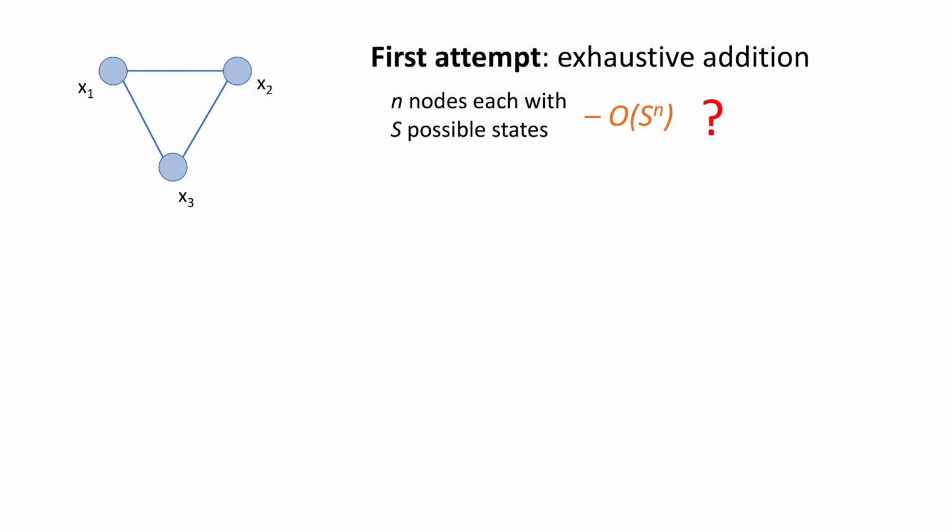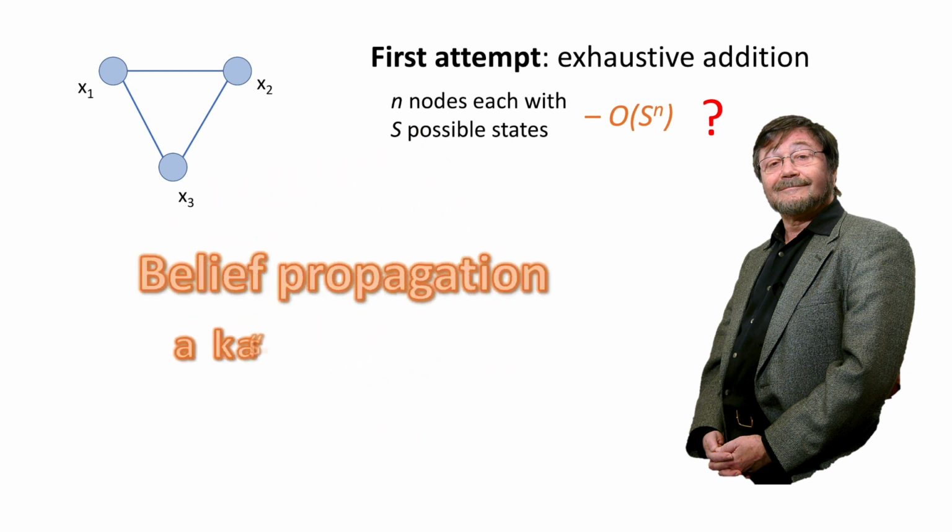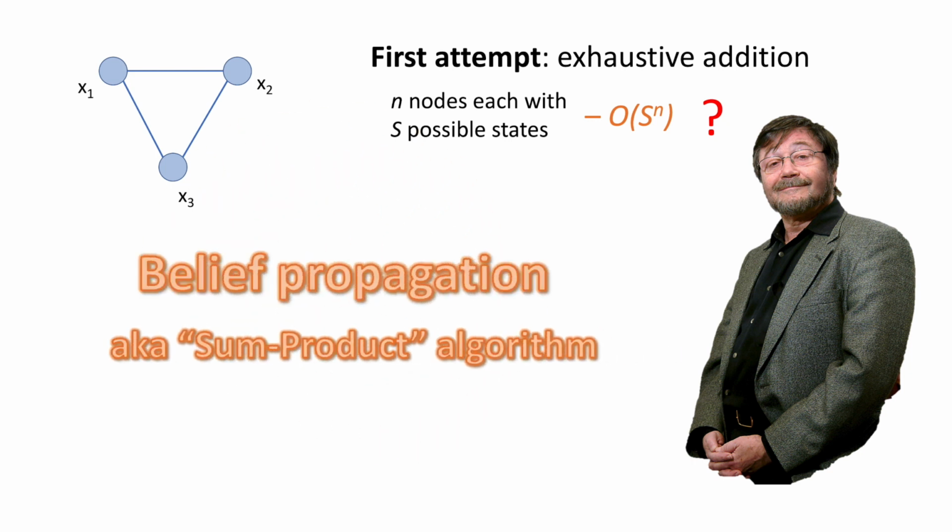Are we stuck here? Fortunately, there are always people out there doing fantastic work to solve these problems. In 1982, Israeli-American computer scientist and philosopher Judea Pearl came up with this brilliant idea called belief propagation, or the sum product algorithm, which can be used to find the marginals through information propagation in a network.